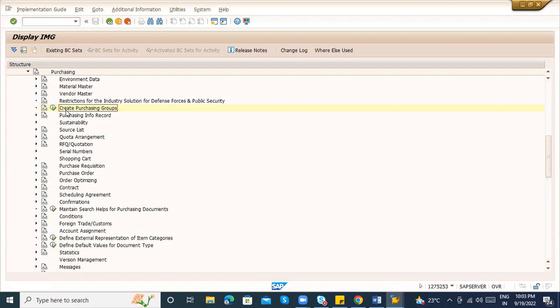Whenever the vendor is contacting anyone, they can directly contact this person, because he is responsible for this material and takes care of it whenever they are buying.